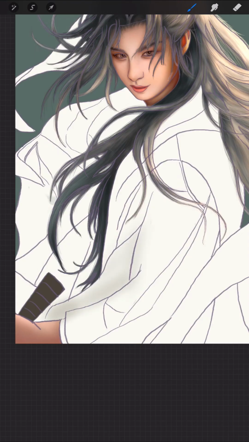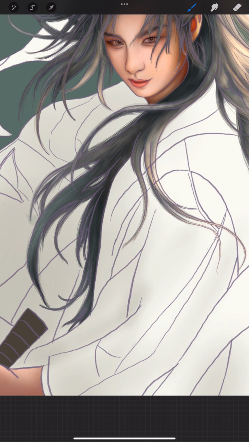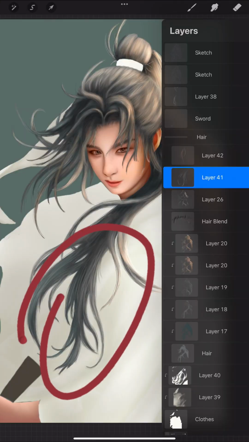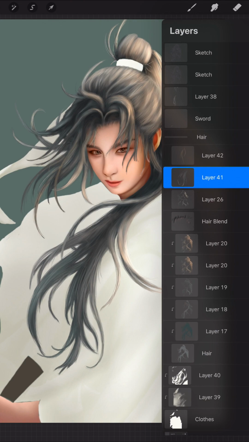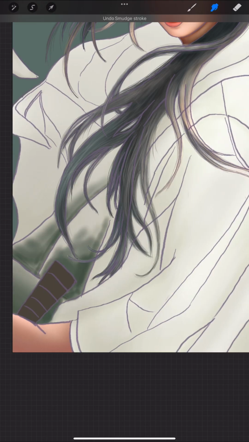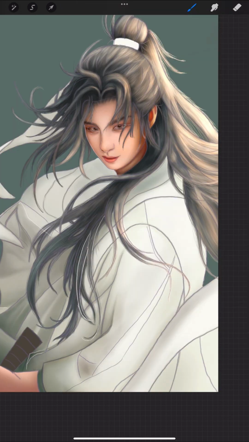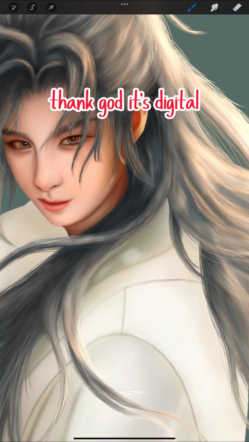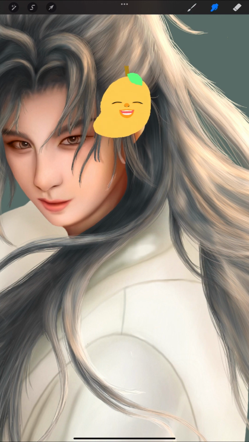I like to add my shadows in layers, starting with a light shade. The original picture's hair and clothes were distorted. The bottom hair was looking kinda weird, so I added in these two extra chunks. Here's another error I made. I swear I would have long destroyed it if it wasn't digital.